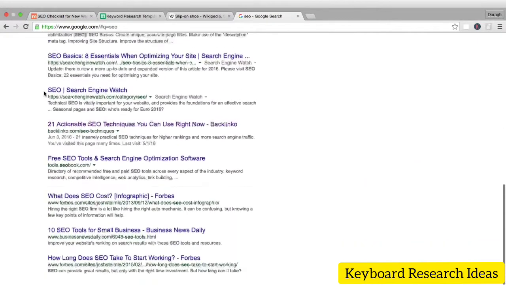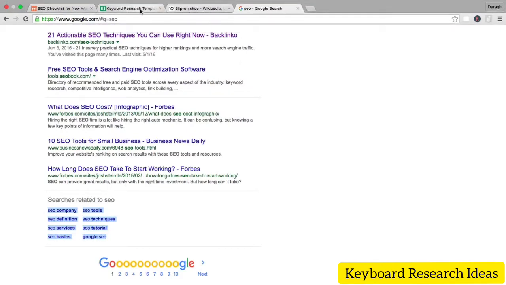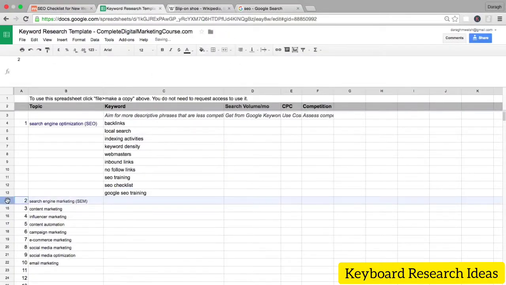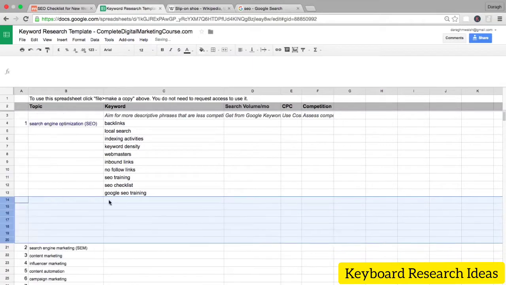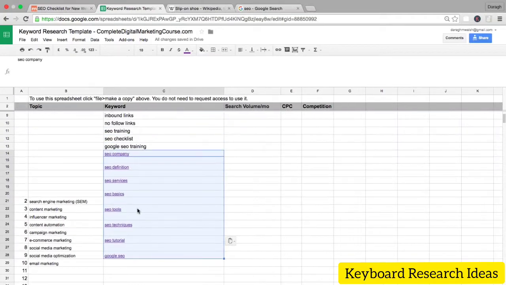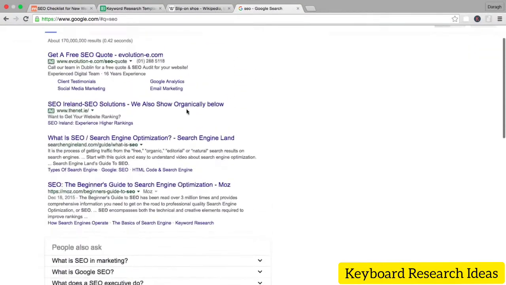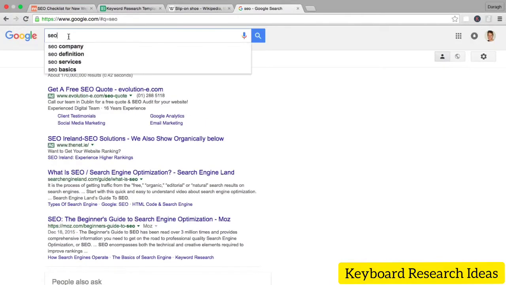And if I come down to the bottom of the page, I can also see related searches as well. And what I can do is maybe just take all of these and pop these straight into my keyword list as well. So again, I'll have to do a little bit of tidying up on this, which I'll do now. But it's just another way to get a lot of ideas. Come into Google, put in one of those smaller subtopics. You'll get them in the search bar here, and also you can click just before it as well.